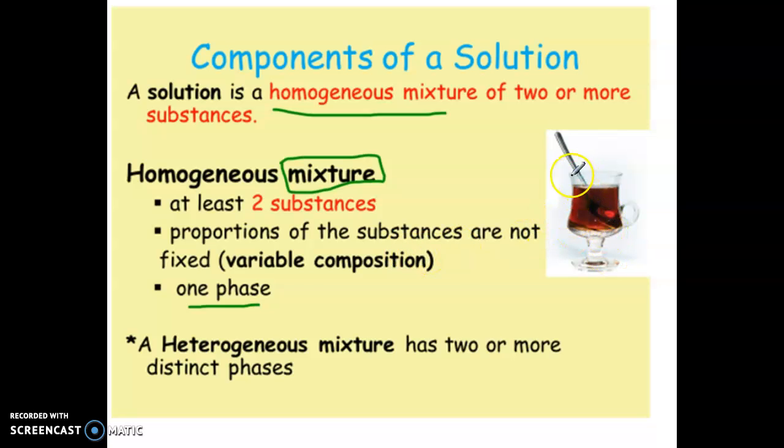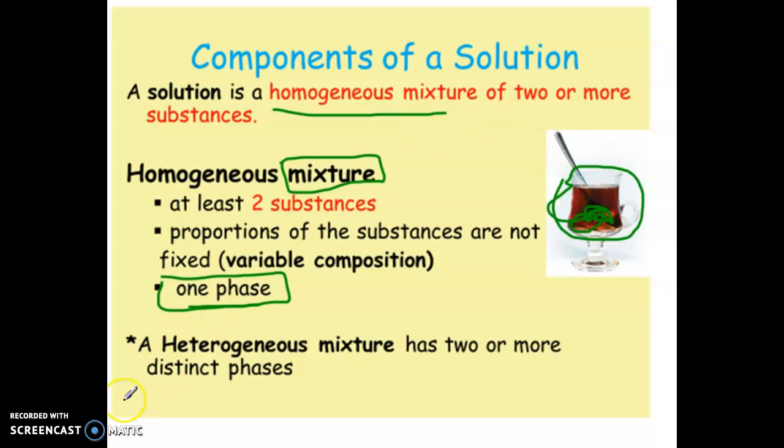What that means is, for example, let's look at this cup of tea here. It's not like you have a clump of tea at the bottom and then the rest of this is pure water. Everything is completely dissolved. It appears to be one phase. When you're looking at it, you can't even really tell it's a mixture right away, just on appearance alone.